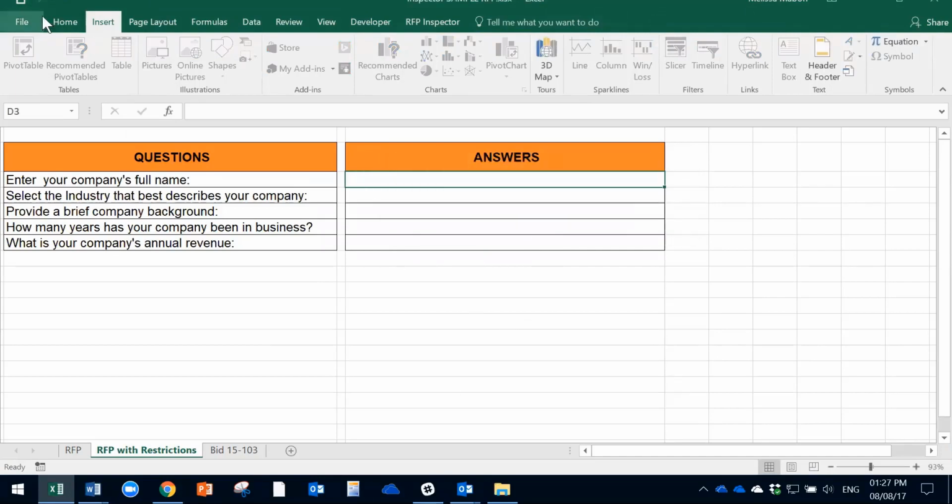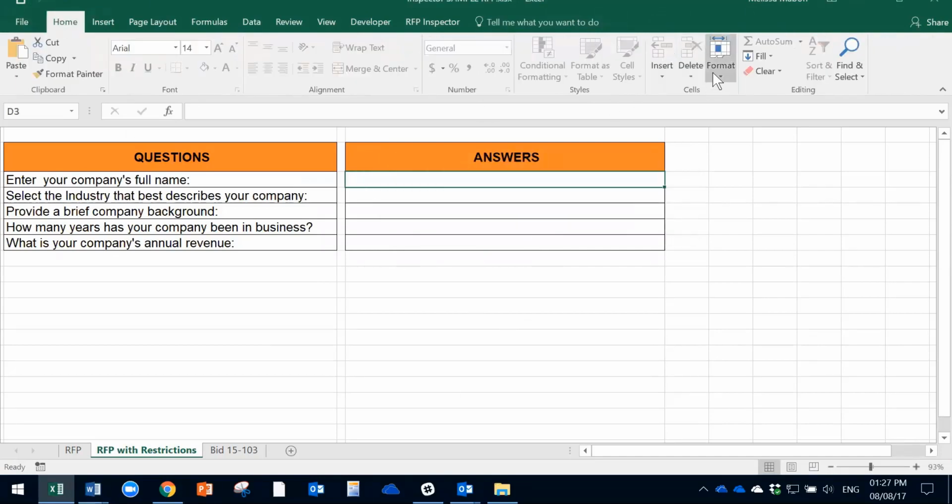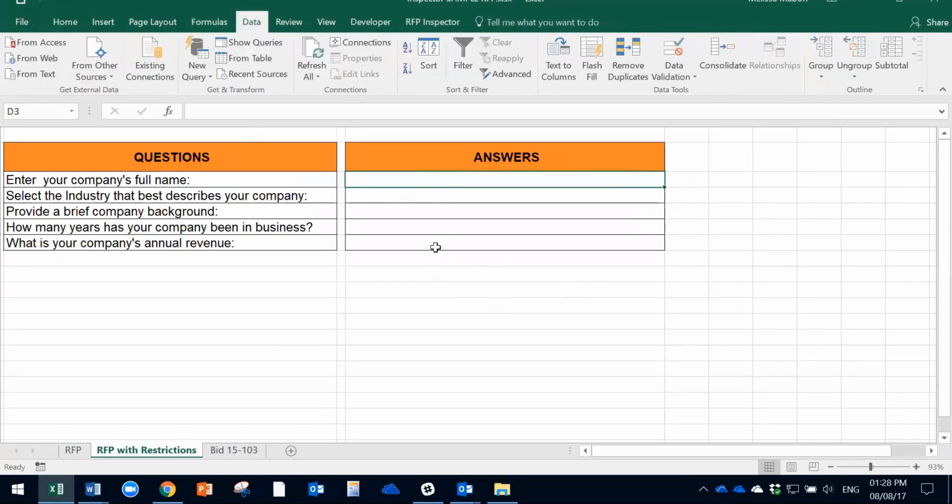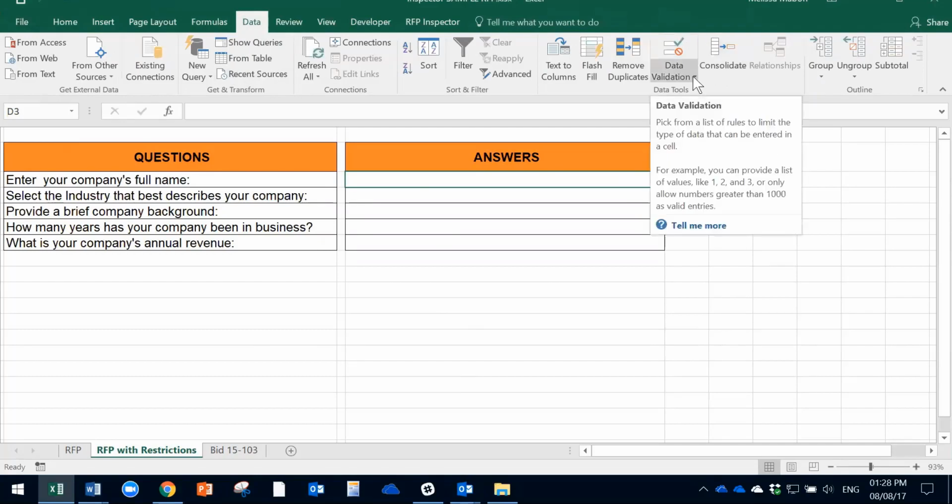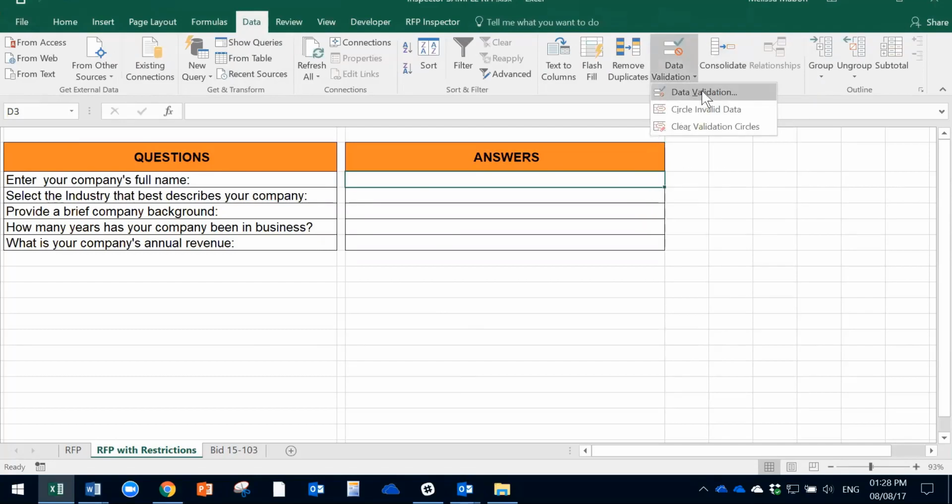We're going to have to go back and unprotect the sheet. Again, let's unprotect it so we can see what this is. So we want to look at the data validation. The only way to see the data validation, of course, is if we've unprotected the sheet. If it's protected, I have no access to see what the data validation is. So data validation is under the data tab, under this drop-down called data validation. I'm going to look at this data validation right now.